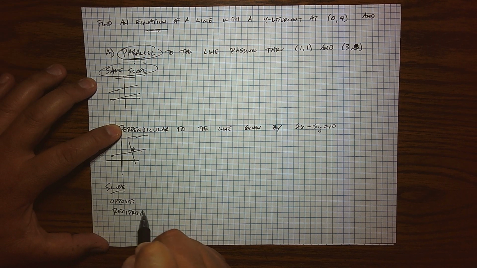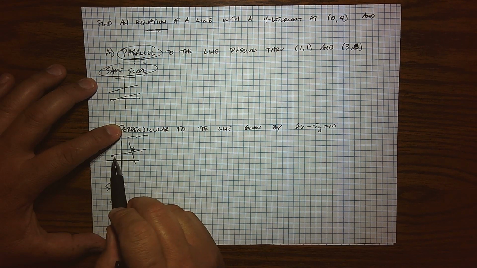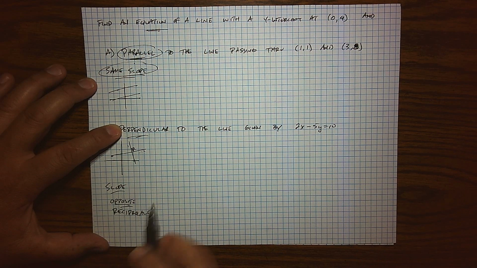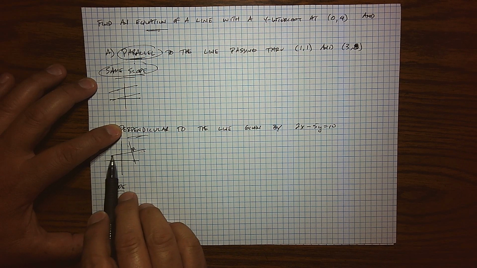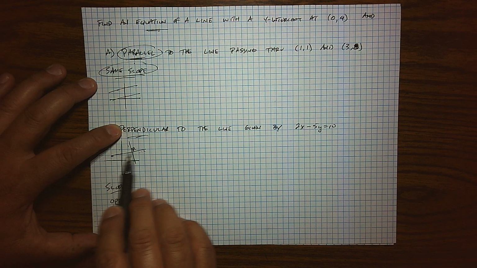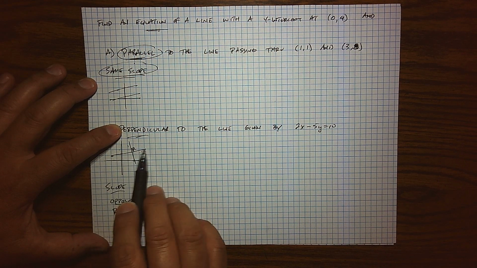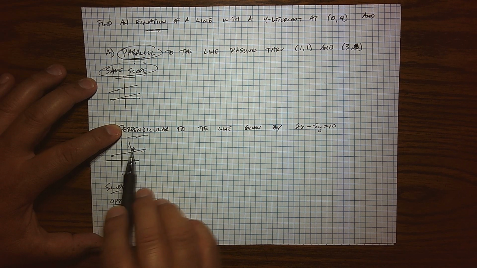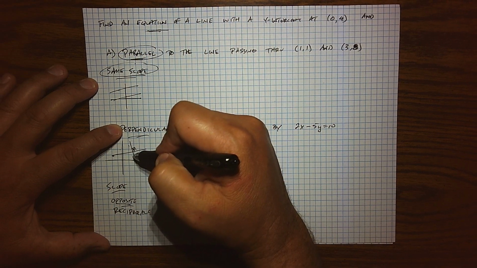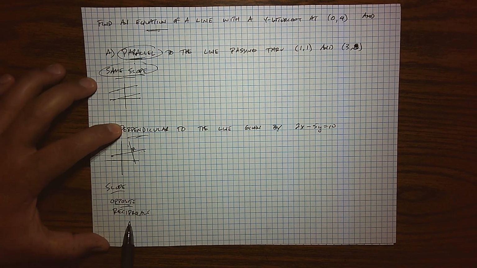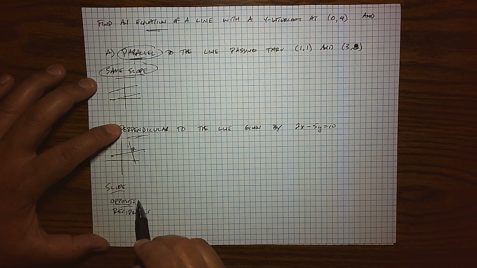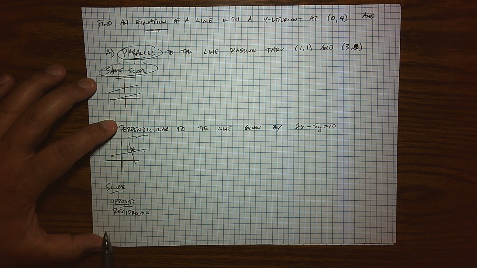I think visually you can see opposite is important because one's positive and one's negative. Reciprocal is the idea that we take a fraction and flip it on its head. We see that happening here because one line has a relatively shallow slope, it's not increasing much at all, and the other one has a very steep slope. So we're flip-flopping the fraction, getting the reciprocal, and then the opposite. There are two things going on with slope: they're opposite reciprocals. With that understanding, we can now tackle the problems.